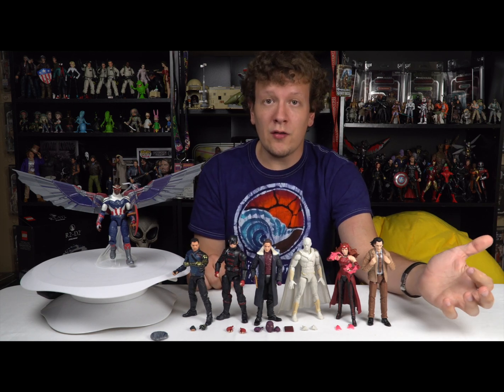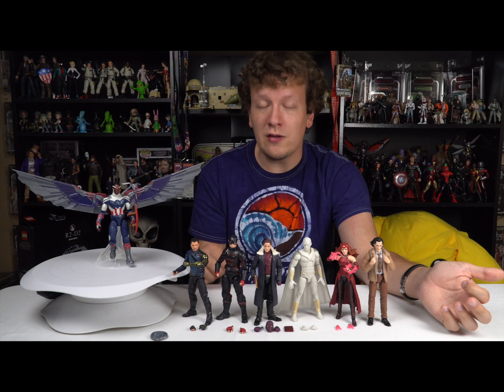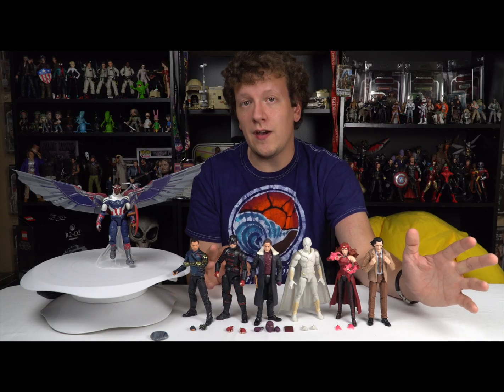They do have some other great details. I like the paint job on Winter Soldier's arms. I think the Baron Zemo figure is exceptionally great. It looks just like Daniel Brühl. And then the Scarlet Witch figure has a great likeness to Elizabeth Olsen. She's got some really great paint jobs. The Chaos Magic effects are nice.